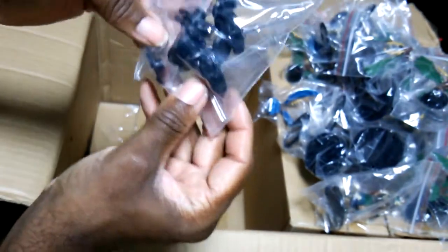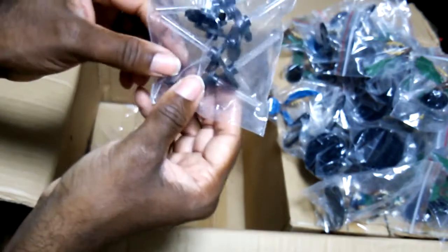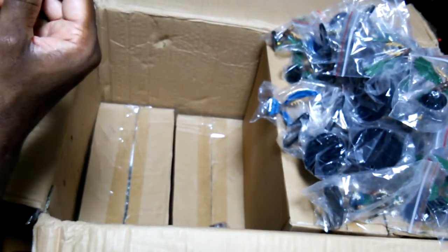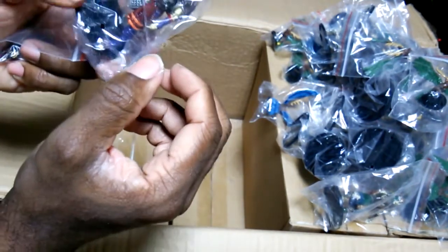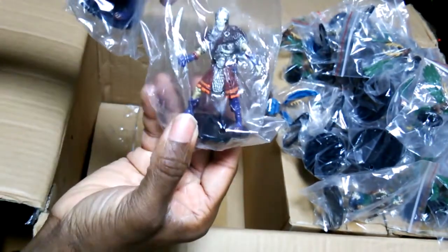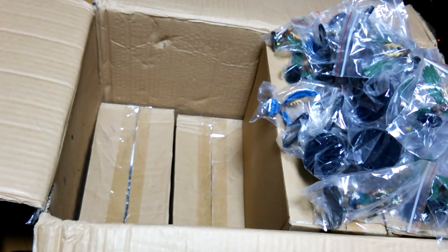Alright, my flying pieces that are very nice. I'm surprised they made it in good condition. Alright, there's my headset. Again, the pike. It'd be interesting to see how well they stick on there. Alright, let's see. He seems to be okay. And he seems to be okay. Alright then. Alright, I'm going to stop that now, before we get to the Krakens. And I'll do that in a second video just to keep these kind of short. Alright then.